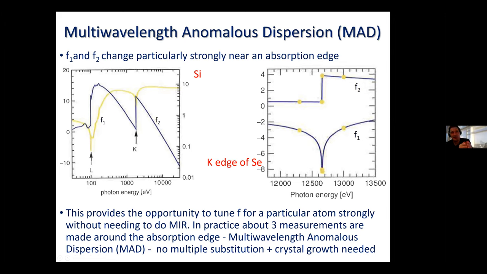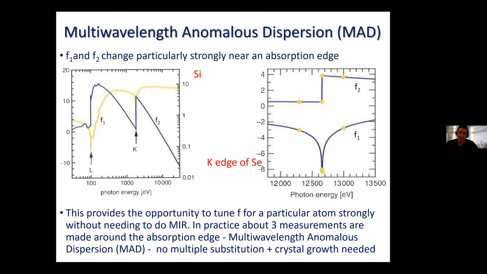So if we take a series of measurements of the crystal structure above, at, and below the absorption edge, we get three quite different strengths of scattering from this particular atom. And that's analogous to performing scattering off three samples for which this particular atom has been substituted chemically for something completely different, but without having to go through all of the difficult, lengthy, sometimes practically impossible process of doing the chemical substitution and recrystallizing it. So we now have a really powerful technique, which is equivalent to chemically substituting the material as we had in MIR, with just changing light. And this is known as multi-wavelength anomalous dispersion. And this is the basis of all modern crystallography on biological samples at synchrotrons.